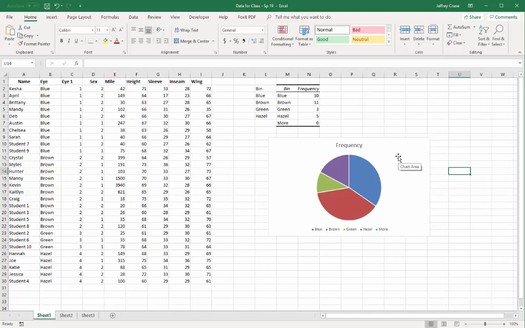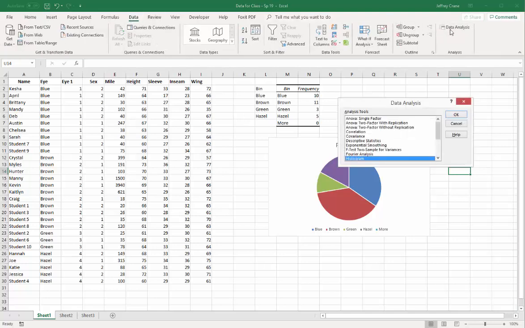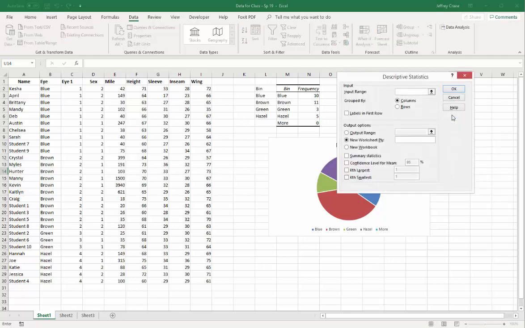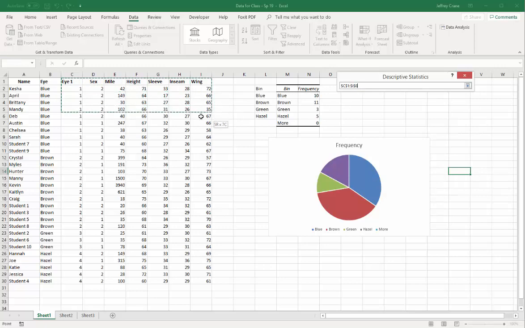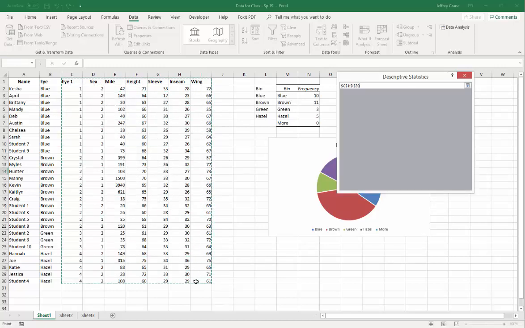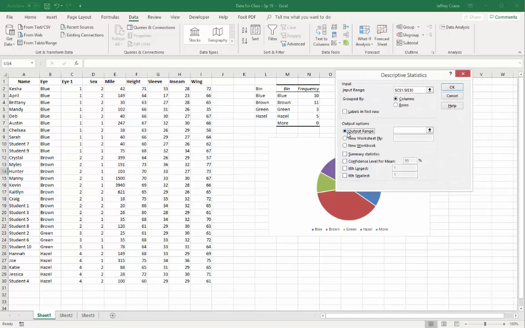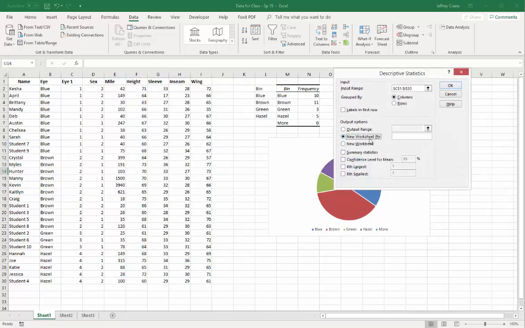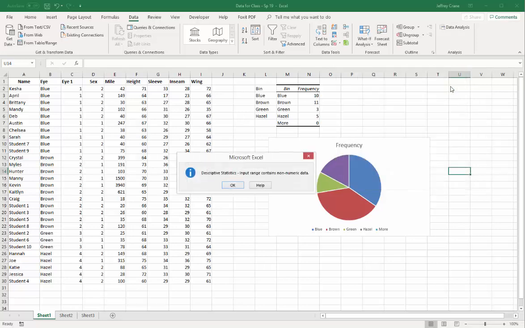To do this descriptive statistics, we're going to go to Data, Data Analysis, Descriptive Statistics, and click OK, and Input Range. So this is my input range. I'm going to take everything and put it in there. And it says output range. That's a lot of stuff, so I'm going to put it on a new worksheet ply. When I click on a new worksheet ply, that means it's going to put it down here on sheet 2. I want summary statistics, so I'm going to check that box and click OK.